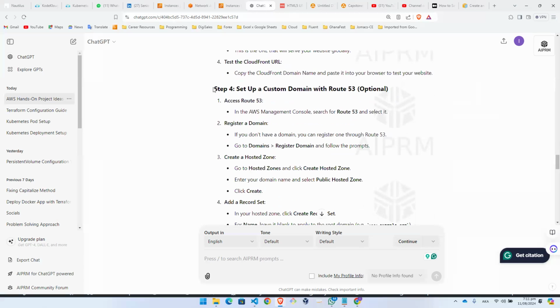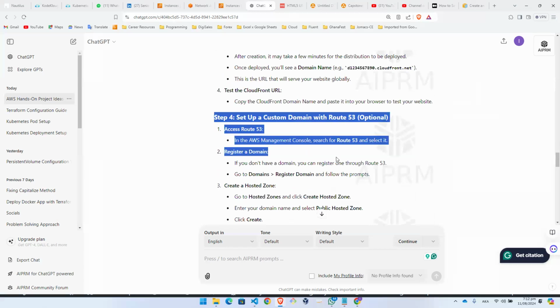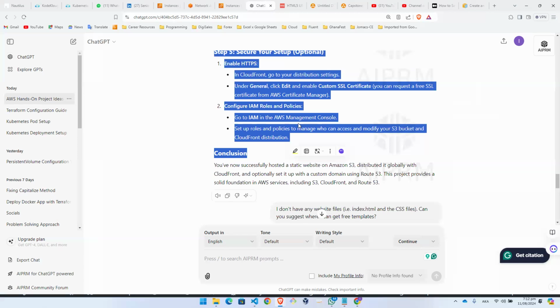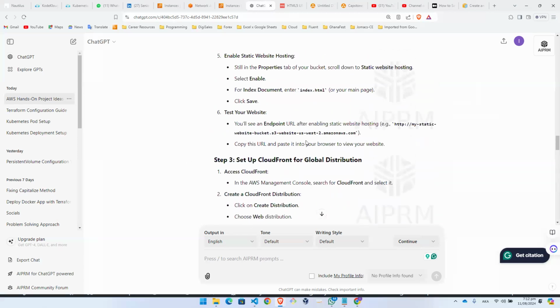Okay. And then there you can leave the optional part because you need a domain. You have to buy a domain for $14 to be able to do this part. So you can just leave the optional part and then that's all. You are done. So when you are done, you can document it with the screenshots.